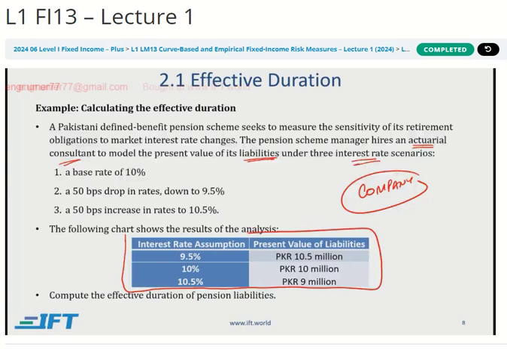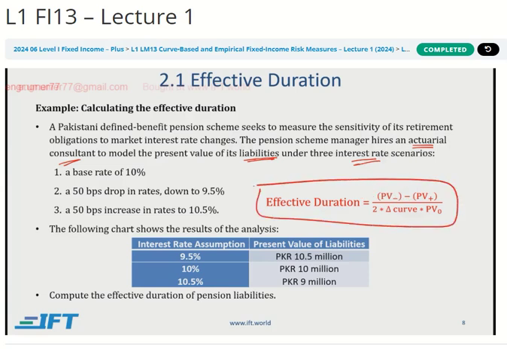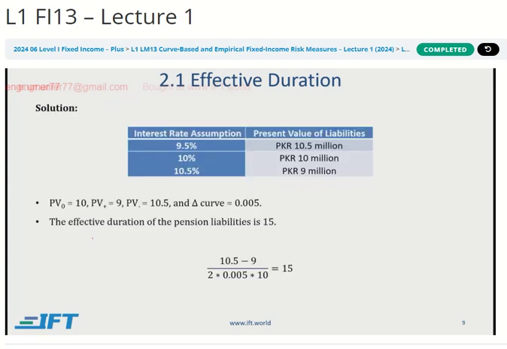Don't worry about the story too much. Focus on the data. What I want you to do is calculate the effective duration of this liability. Just to make it easy for you, I've reproduced the formula here. So just take this data and plug it into the formula and get your hands dirty a little bit with the calculation. Calculate the effective duration of this pension liability.